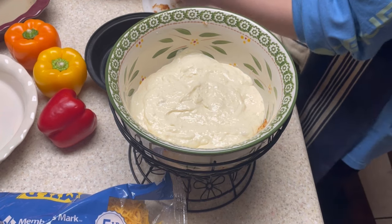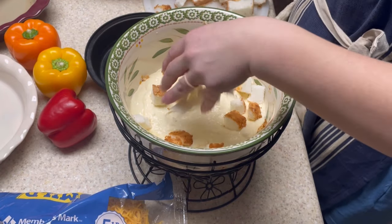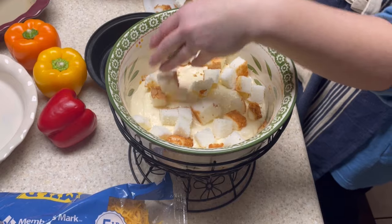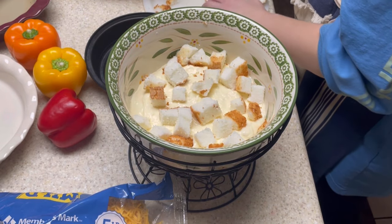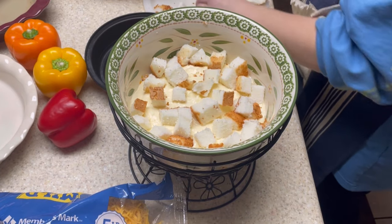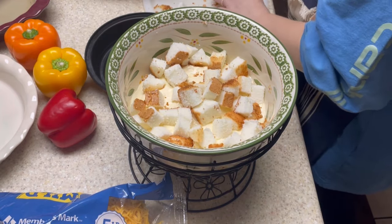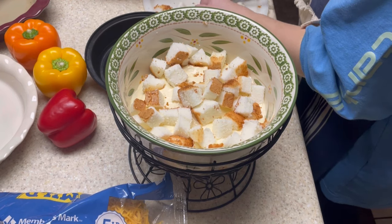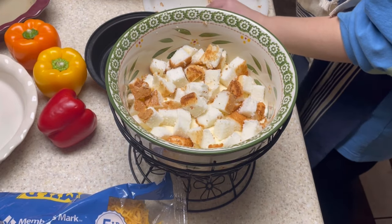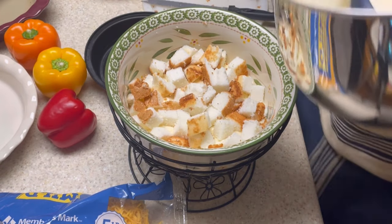I think that this would look really pretty in a trifle dish, I believe is the pronunciation. It's that clear glass, almost like a vase looking, straight walls, and you could just layer this really beautifully in there, especially if you did cherries or the graham crust like I mentioned. It'd be delicious and beautiful. I always care more about the taste than the beauty of my dishes though. If it doesn't taste good, doesn't matter how pretty it is.